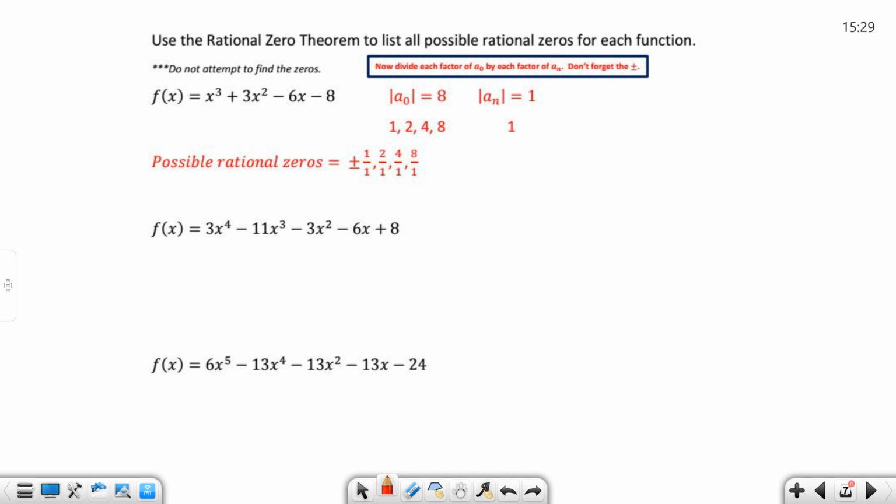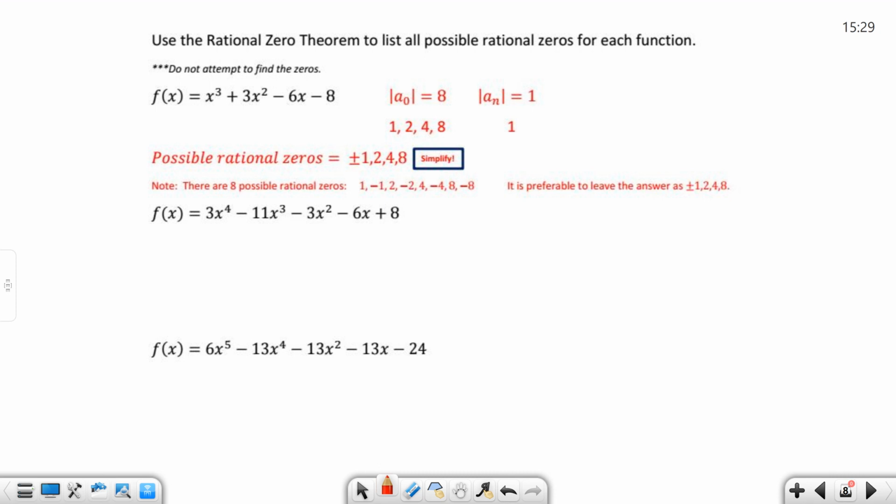And then the last thing I want to do is to simplify those. Okay? So here I want you to note, you only see 4 numbers right here, right? However, 1 and negative 1 are both answers. 2 and negative 2. 4 and negative 4, right? So you have how many possible rational zeros here? 8. You have 8 possible rational zeros. At most, you will find 3 answers. So 3 out of 8 is your chance of finding one. Okay? On the first try, so on and so forth.